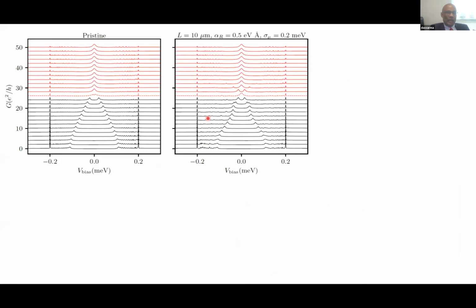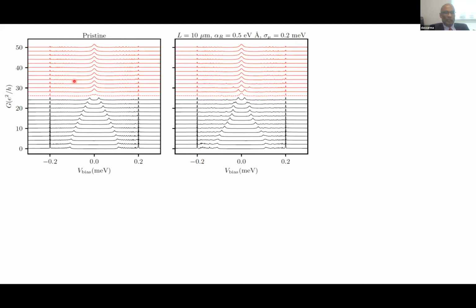This picture, you cannot lie. So here is the same thing, but cuts. You can see pristine, beautiful gap. This is the aluminum gap. This is the induced gap. Zero field, and then various magnetic fields. Gap is closing. This is a topological phase transition point. Then you see beautiful zero bias peak. This is a very long wire, 10 micron, 10 times what experimentalists use. Very large, but not unphysically so, spin orbit coupling, and very little disorder, just 0.2 meV. Chemical potential is 1 meV.